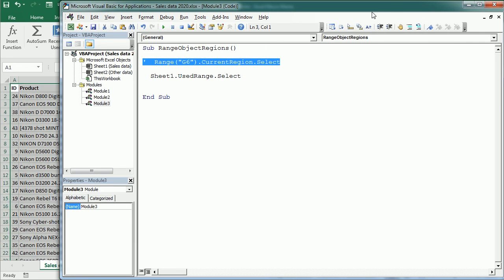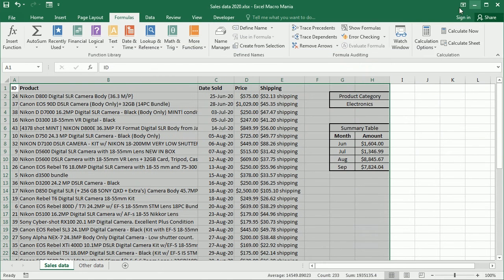Now this is going to select everything on that worksheet, including those other two tables here. So that's the used range in this worksheet. However, current region would only select this table if the reference cell is within this table, or this other table if the reference cell is within this other table.